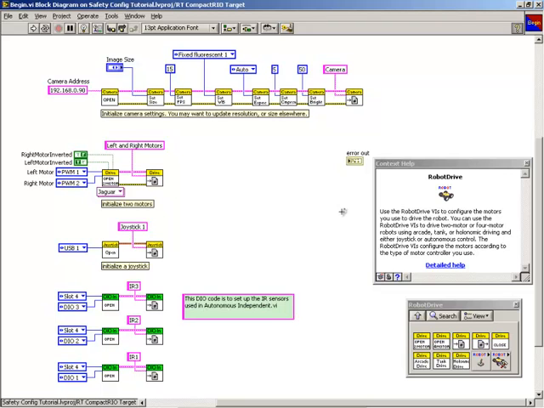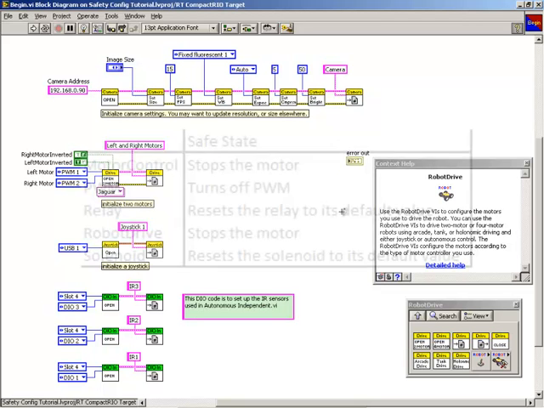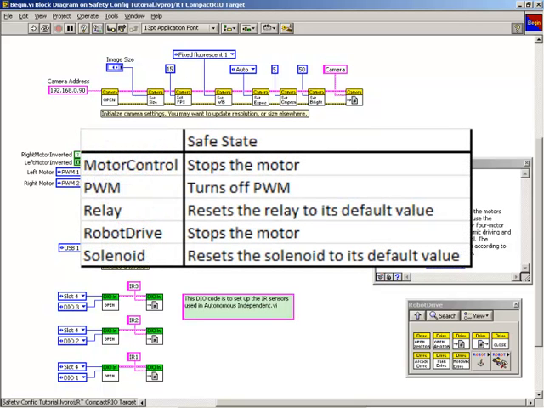The main reason for using the safety feature is to make sure that the robot is responding to input values, such as the joystick values. If the robot is not responding, the safety feature forces the robot into a safe state. For example, if we are using a motor controller and the robot loses communication, the safety feature will stop the motors that are being controlled.